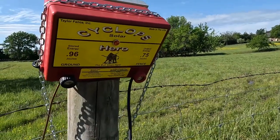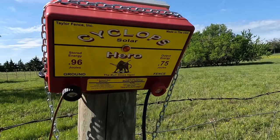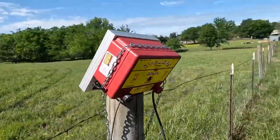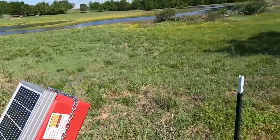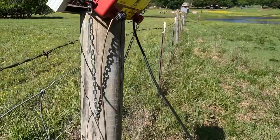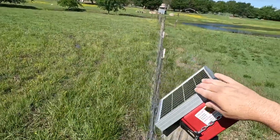I want to show you the box that we went with. And it's hot right now, it's working, and it's a Cyclops. It has 0.75 joules of output, stored is 0.96, and it's a solar type system. So this product is made in America, and it's got a lot of good reviews, and I really like this. It comes with a mounting bracket. You can see back here, it's got the solar box right here.